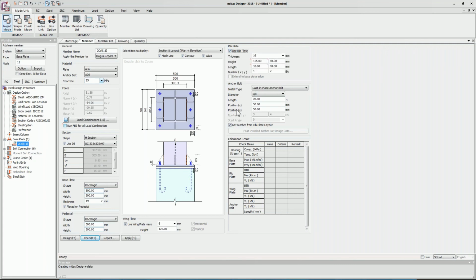We can provide over here our own number of anchor bolts, or we can ask the program to find the number of anchor bolts required. Wing plates also can be selected to be used or not. And after this, we can just simply click on design so that the program can by itself provide us with the number of bolts.